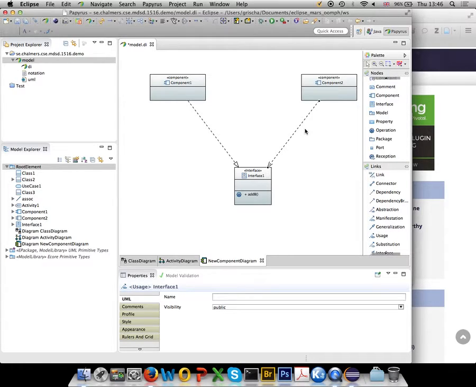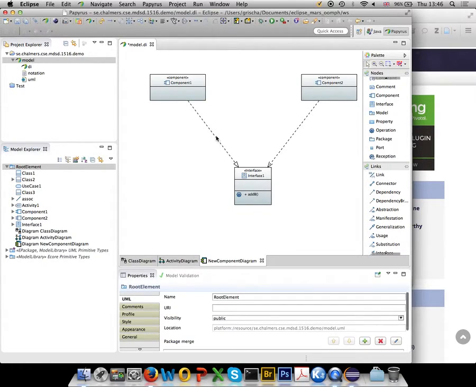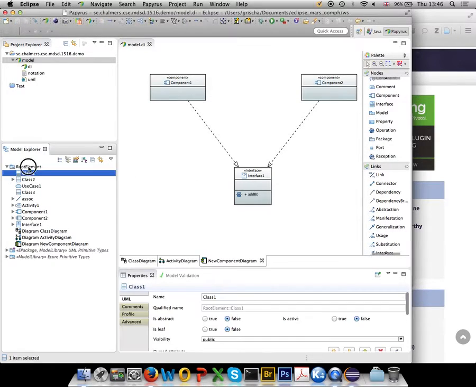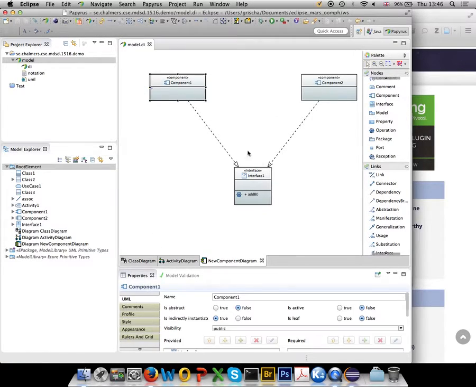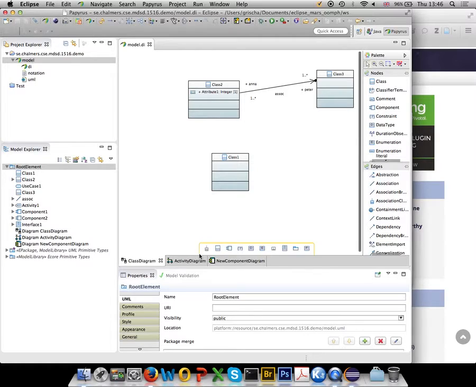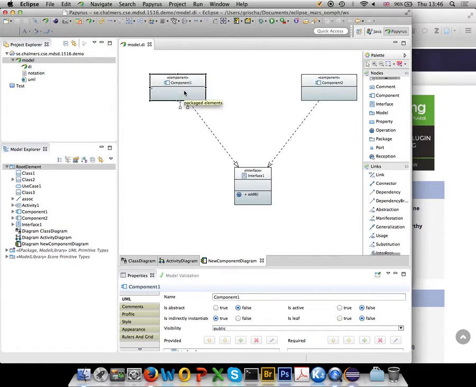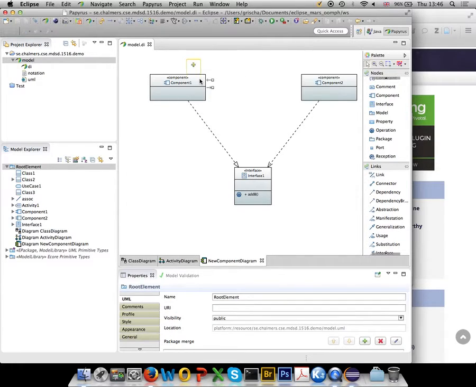Okay, let's see, it's like that, so I still have a bit of time. Let's see whether I manage all of this. I'll show you a couple of tricks that are very handy when working with Papyrus. One of them is linking stuff. For example, you could say I have a component in here, and what's inside the component is actually this class diagram, right? I have a bunch of classes in my component. What you can do is that you simply set a link here.